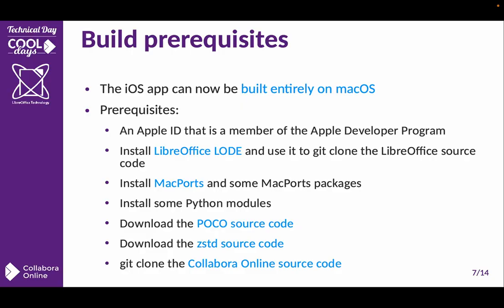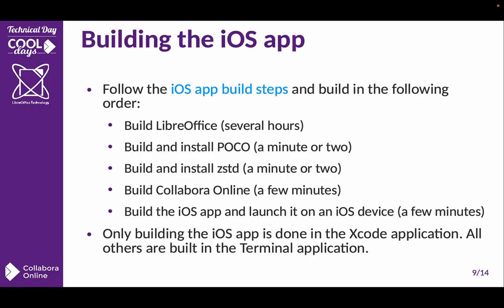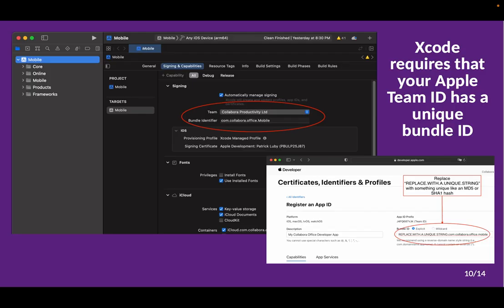Just a few notes about building. You can build it entirely on macOS — I do it on a Mac Silicon machine. Most of the build is pretty straightforward, albeit slow, for LibreOffice. MacPorts — if you can find a Homebrew package that works instead, I think NPM is for the most part what we use for MacPorts, and probably Homebrew would work too. The real key is that all of this is open source and free. But the one thing you're going to run into is Xcode — it's really a pain if you don't have one of the $99 Apple developer team memberships. You're going to need that and you'll have to register a unique bundle ID just to compile this.